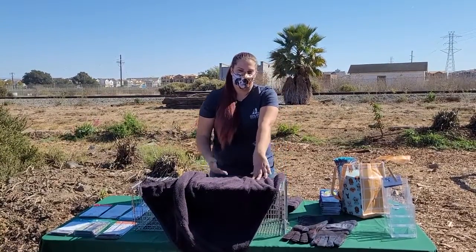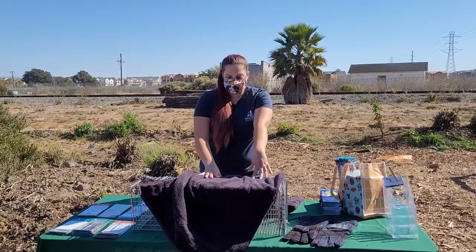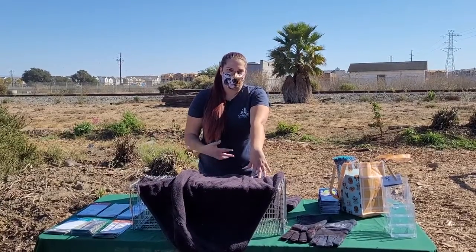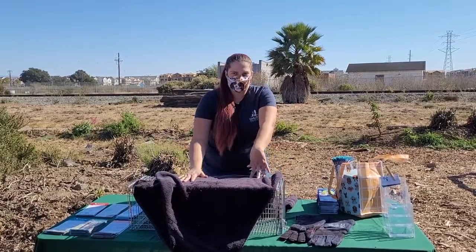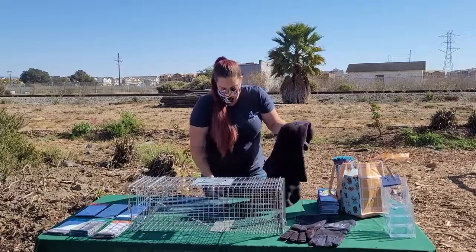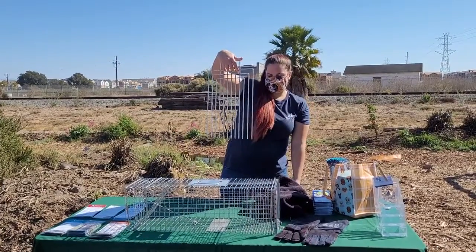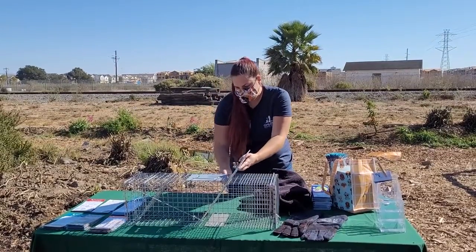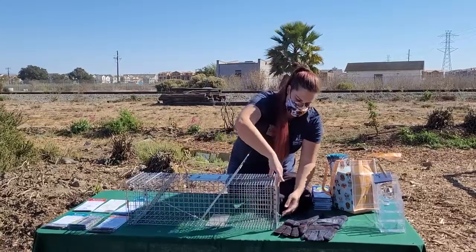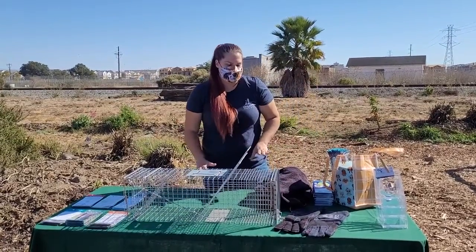The kitty is very lost and scared, and we don't want him to hurt himself or be stressed, so we cover him right away. Then he's ready to be transported to the vet or to your house for overnighting — a garage will work, a spare bedroom, a bathroom. They need to be warm after surgery while they recover from anesthesia. You can put newspaper or a potty pad under them, and I use what's called a trap fork — this little piece of metal right here. We put it right through the bars to separate the trap so the cat's on one side, and I can safely feed, clean, and still stay separated from the animal.